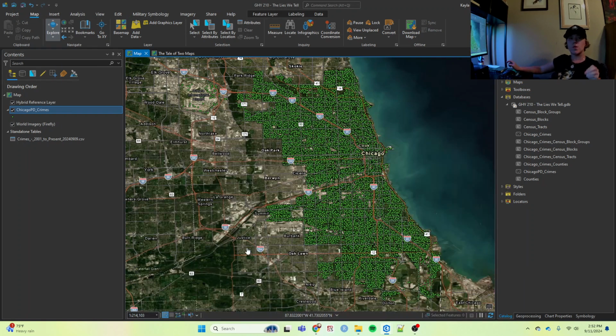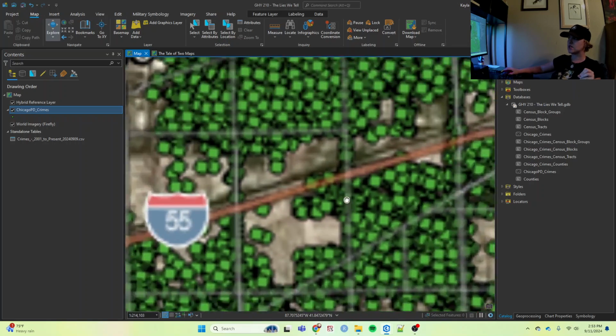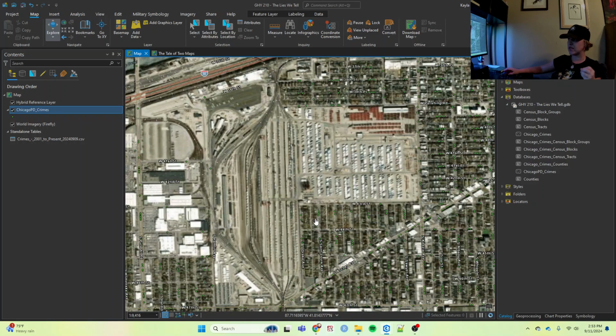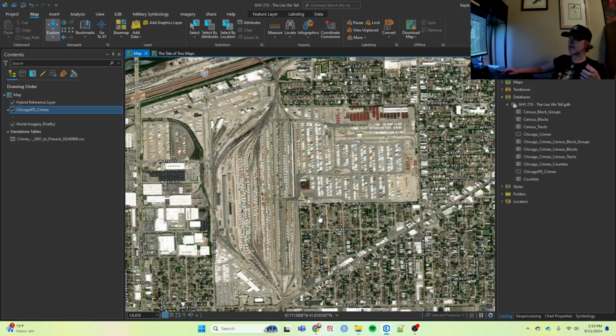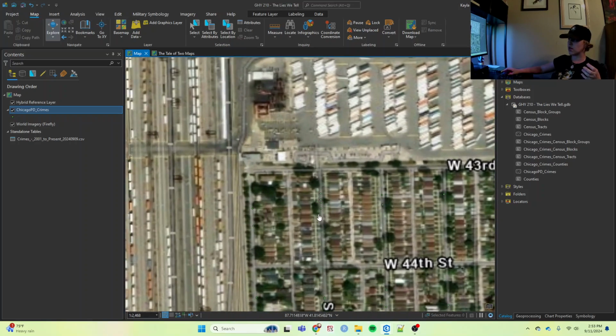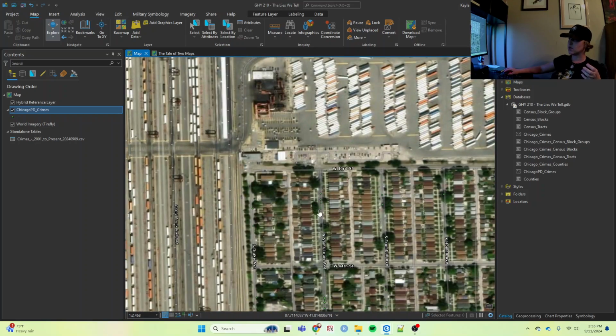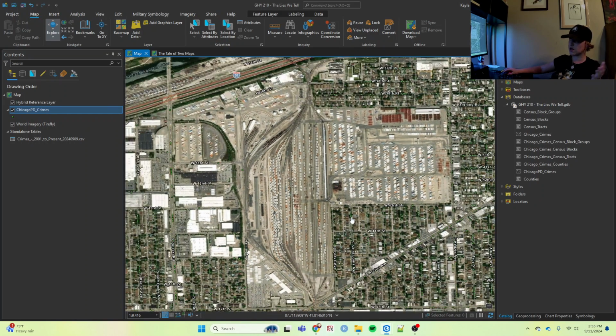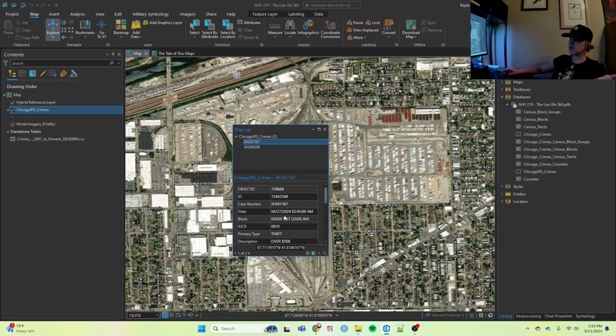All right, so when we want to start aggregating our data, so we want to change what the spatial aggregation is for whatever reason. In this particular case, one of the reasons is that the data is so heavy. The other one is because it was actually only geocoded to the block level. So you can see here that we have a whole bunch of points that are more or less in the center of the block that we're in. And so I can click on any of these and they're just drawing on top of each other.